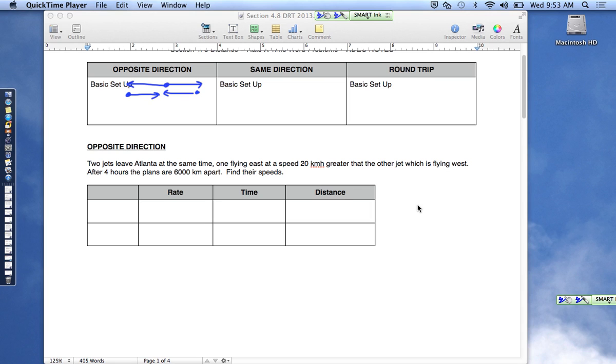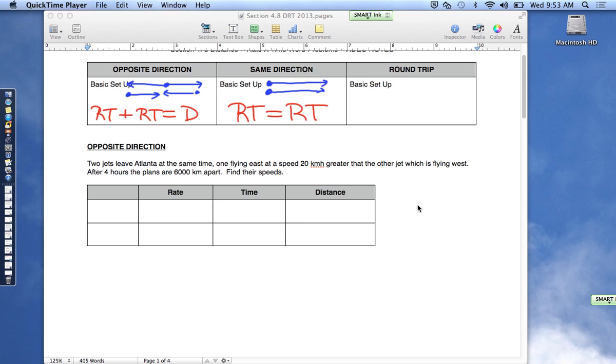And the way you would set this information up in an equation, the rate times time of one object plus the rate times time of the other object equals the total distance covered by both objects together. Two objects traveling in the same direction. That means I have one object leaving and traveling, and then at a later time, a second object leaves traveling faster in an effort to catch up with the first object. So they're both traveling the same distance, so the rate times time of the first object would be set equal to the rate times time of the second object.